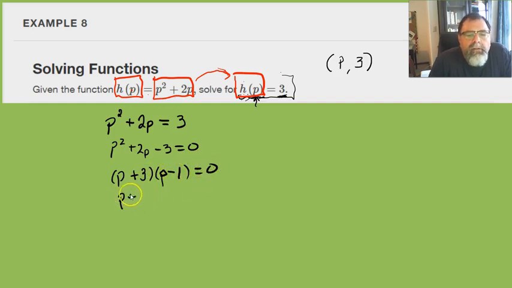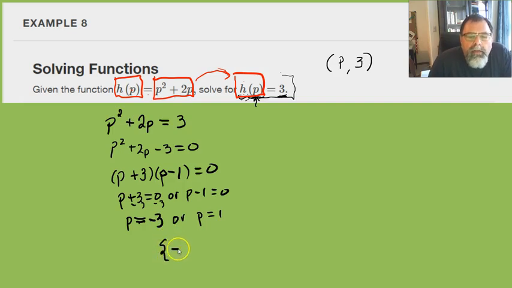And then set each of those equal to 0, and then solve. Just remember, move it to the other side, change the sign. Oops, I almost forgot to change the sign. I just said it. Okay, so you're subtracting 3 from both sides. Shortcut, just move it, change sign. Same thing for this one. So p is 1. So we get 2 answers for p. The solution set would be -3 or 1.